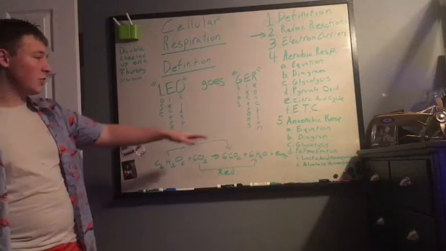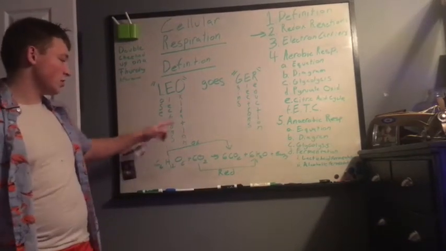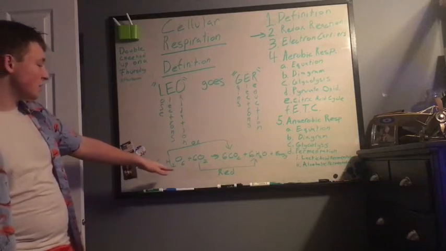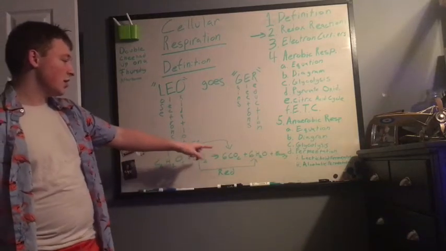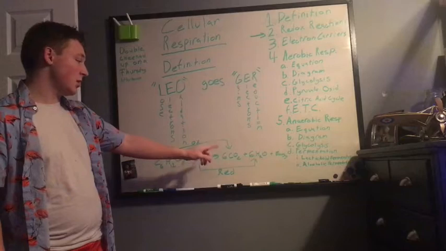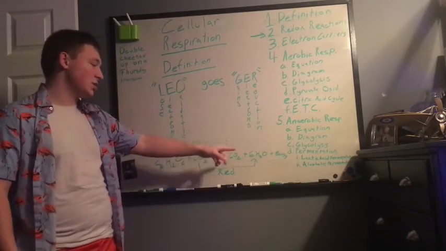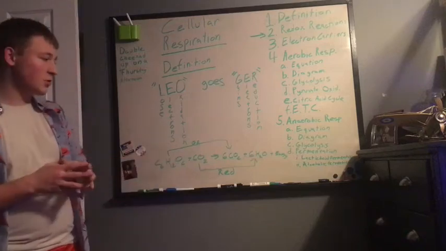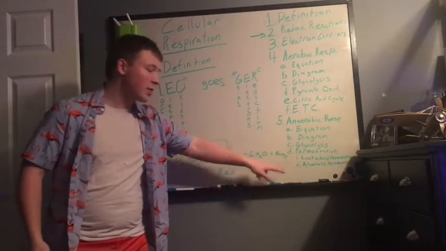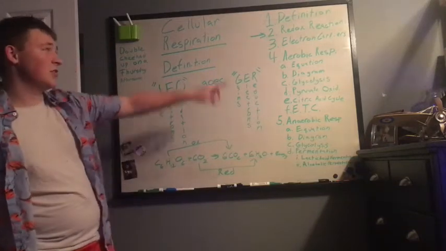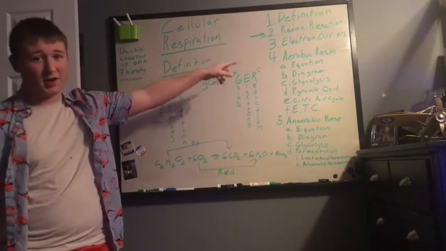But here's the actual formula, and it shows what's oxidized and what's reduced. The glucose, the C6H12O6, is oxidized when it goes to 6CO2, but 6O2 is reduced when it goes to 6H2O. That movement of electrons creates this energy here, but you might ask, how are we moving the electrons? That's when we get into the fancy electron carriers.